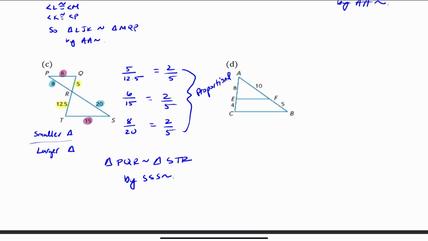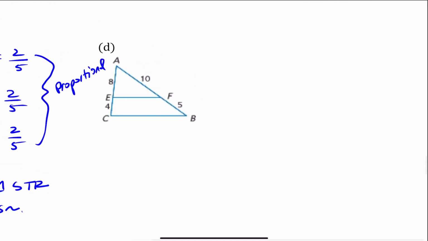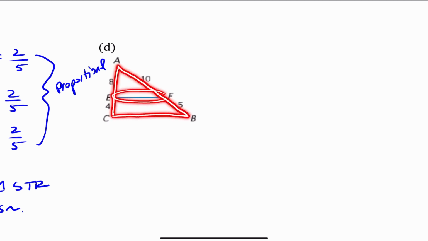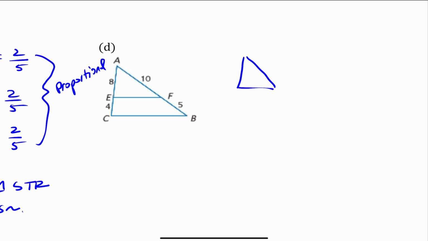Okay, so let's go ahead and move on to example 1D. So I have a triangle within a triangle. And what I like to do whenever I see a triangle within a triangle is, if I were to just imagine that this doesn't exist for now, so it's just this, and if I were to draw this segment here, you basically have a triangle within a triangle. It's just that this triangle has shrunk. So I'm going to go ahead and draw those two triangles there. I have the small triangle, and then I have the big triangle here.